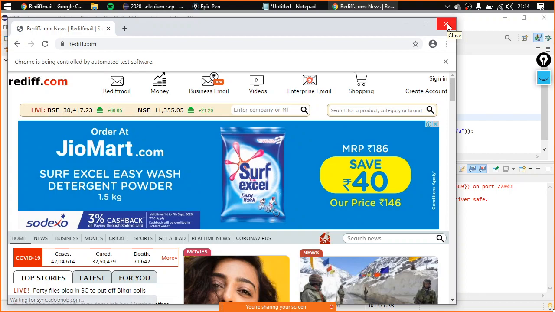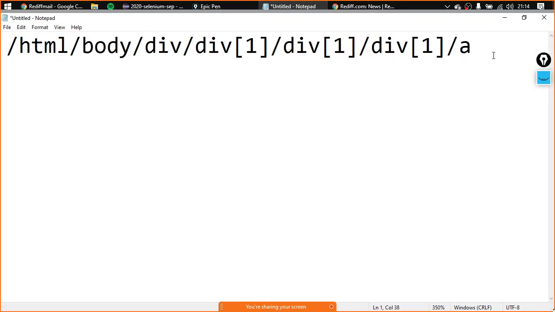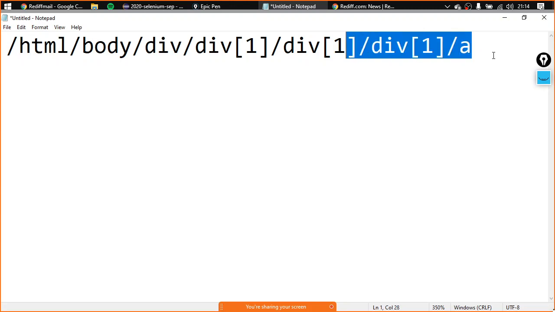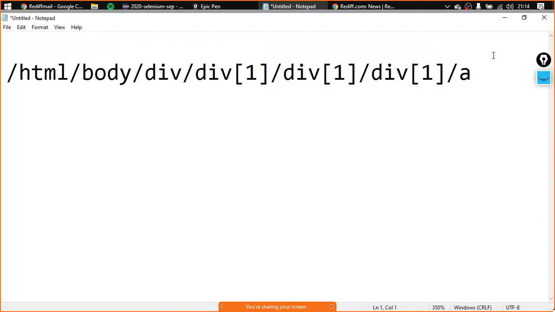Now, is there anything that is left? No. But the thing is that this is one of the types of XPaths that we just use. This means that there is another kind of XPath as well, right? So let us just first deal with these kind of XPaths, then I'll be moving on to another kind of XPaths.